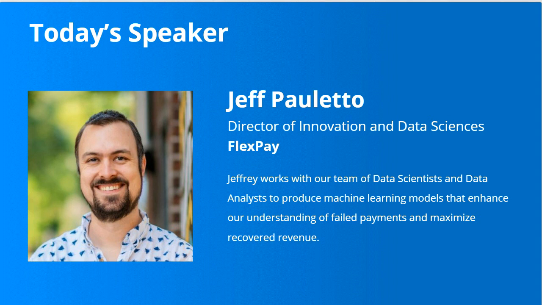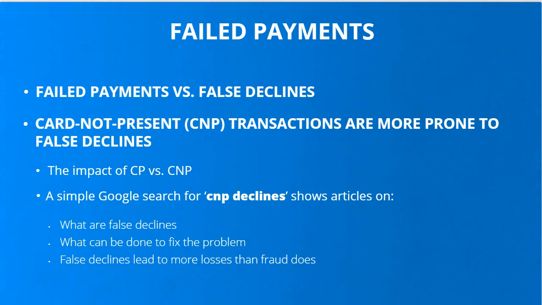So getting right into the problem, failed payments, what are they? Failed payments are any sort of payment that a merchant tries to make that doesn't end up going through. It can be for generally one of three reasons, either insufficient funds on the customer's part, the bank deciding to not let the transaction through, or some other technical reason.